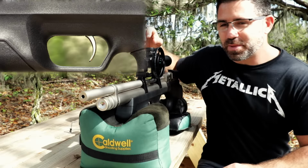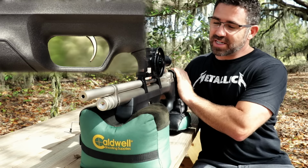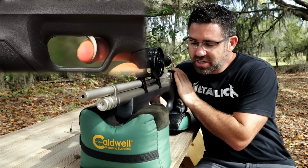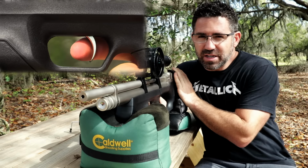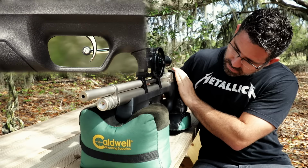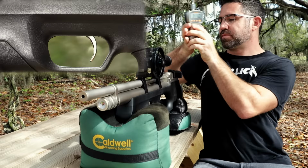I know a lot of you have been wanting to know about the Kral's trigger, and I gotta tell you, it's pretty darn good. It's dual stage, and it's adjustable, and I haven't done a thing with it. The first stage take-up is very light and short, and it comes up against a fairly spongy second stage, but you definitely know where it is. Let up is great. Very little creep. The teeny little bit that's in there can probably be tuned out, and it feels like about a 2-pound trigger out of the box. Two pounds, 6 ounces.